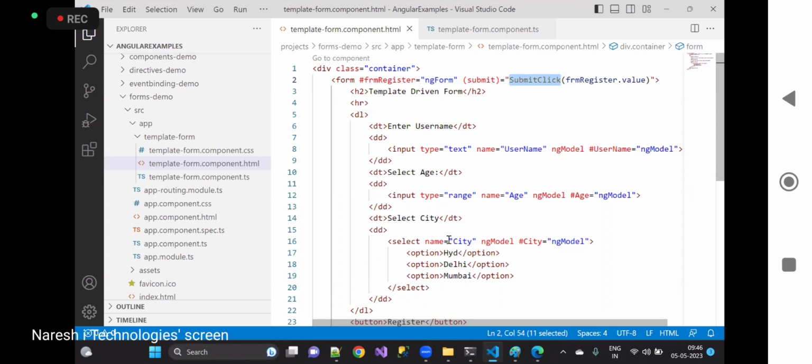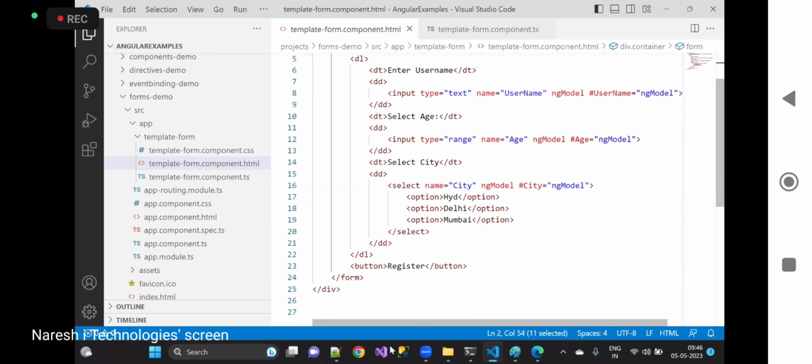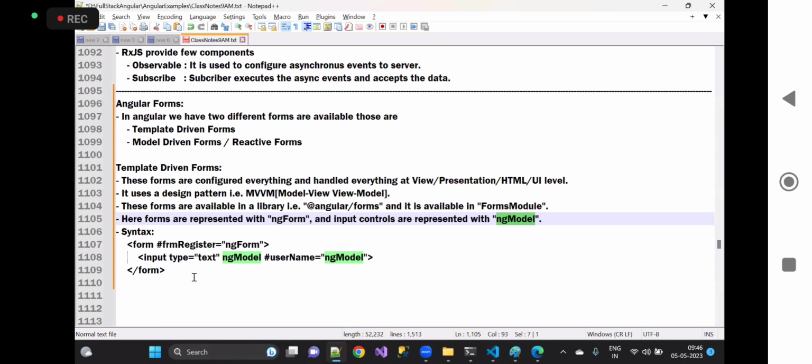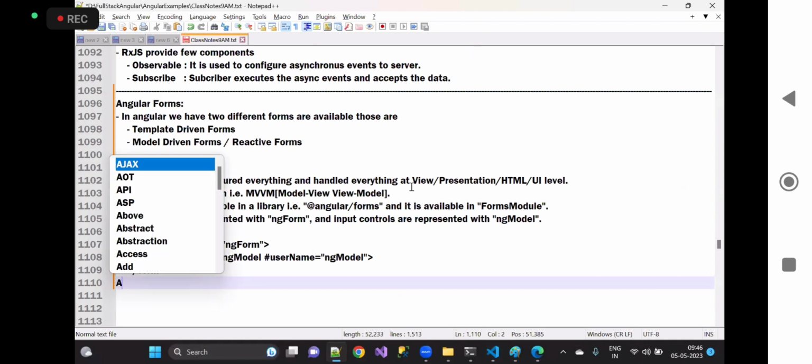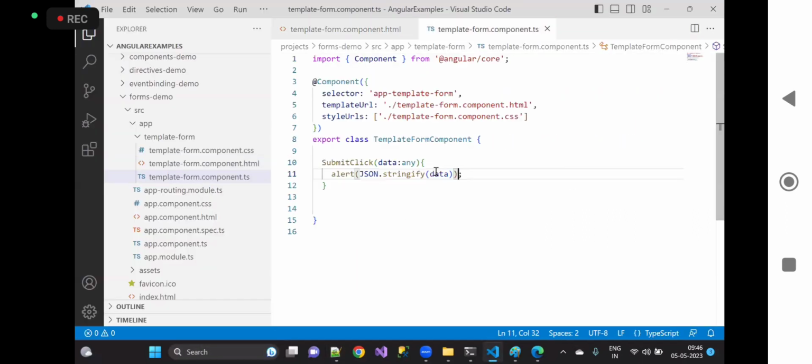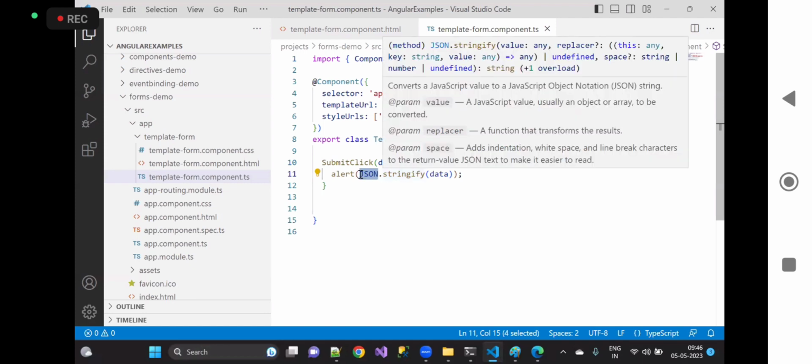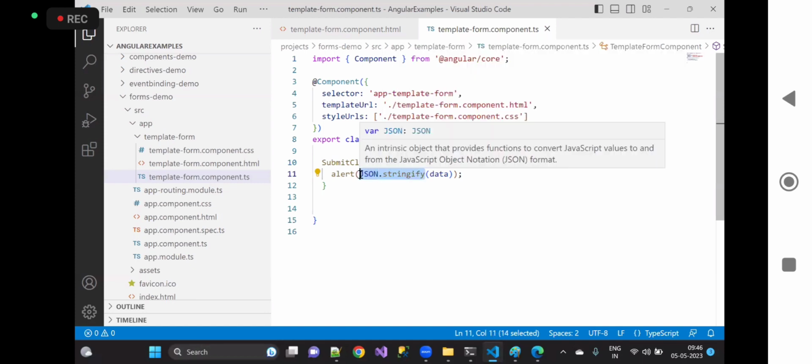Now, what is the advantage of creating these kinds of forms? We have advantages. JSON.stringify will convert that object into JSON format. It's a JavaScript method. That is why in the beginning session I told you basic JavaScript knowledge is required here.